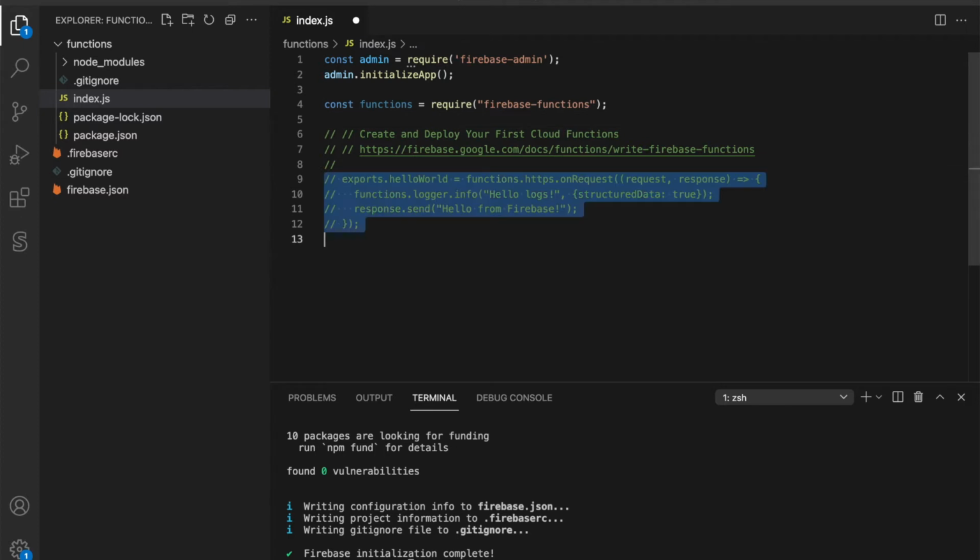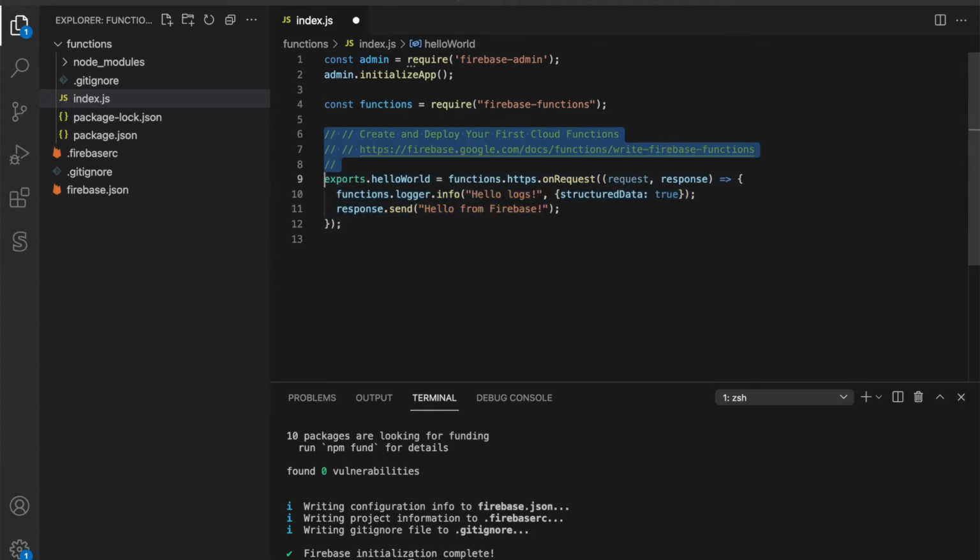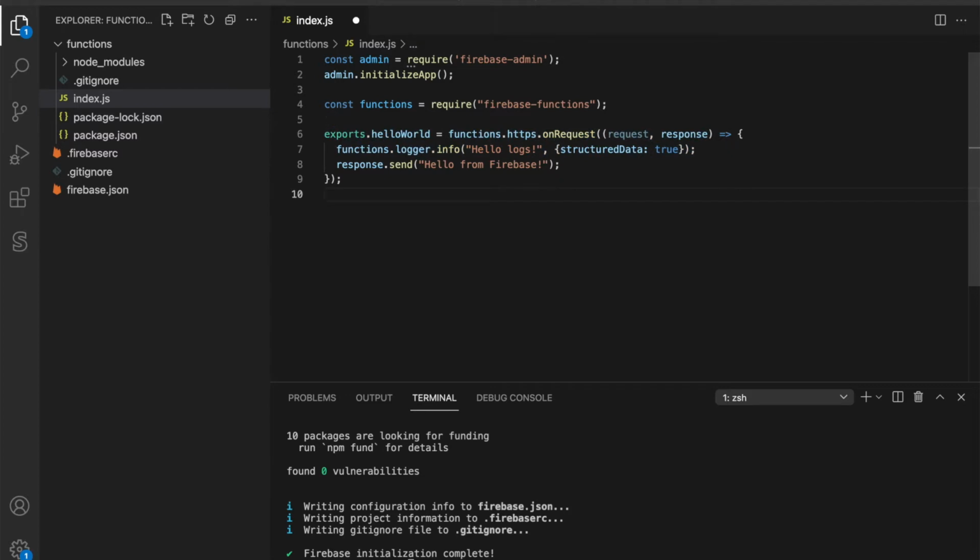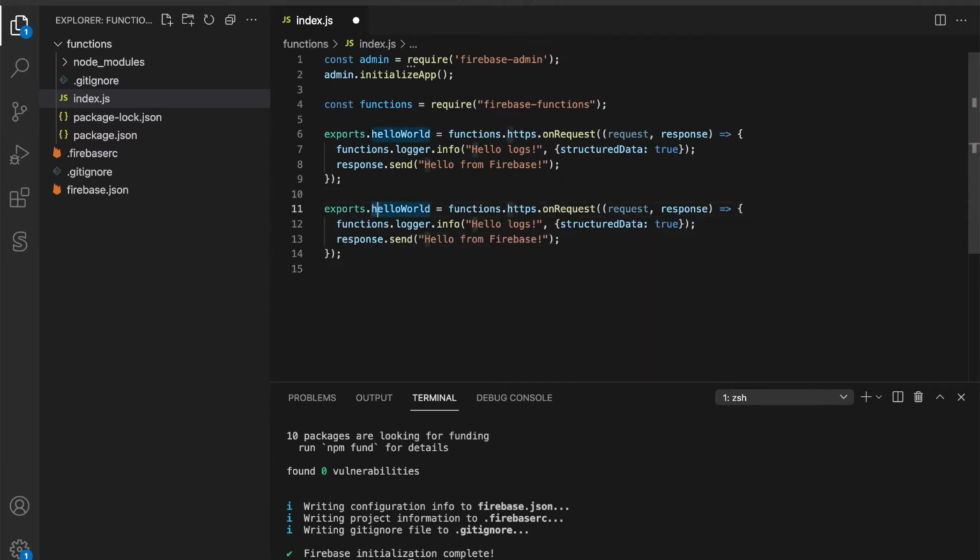So after that, let's use this as an example. We'll create, say, hello world and goodbye world. Goodbye cruel world. And let's say we also have a function to deal with the Firebase database that you're probably going to be running, Firestore.